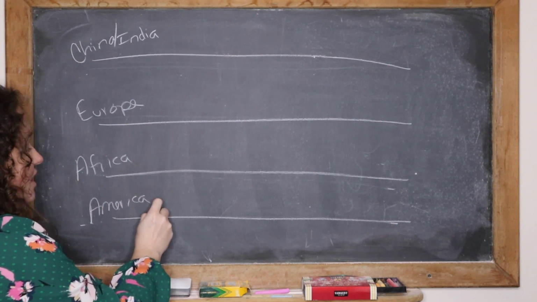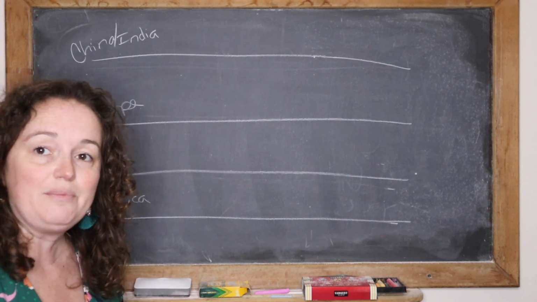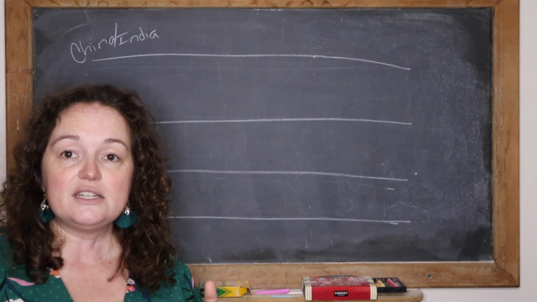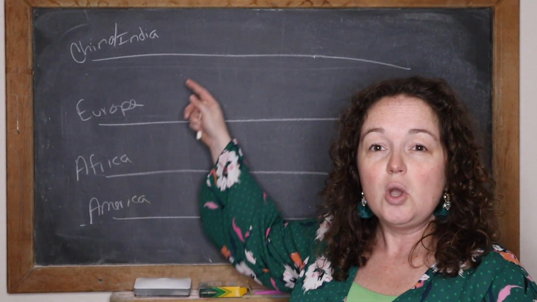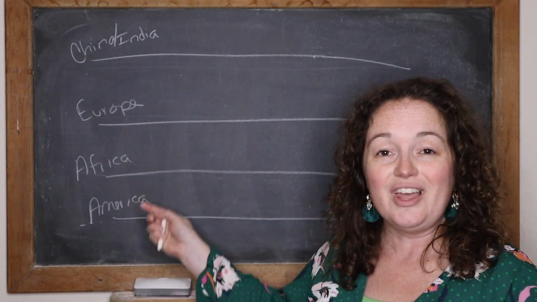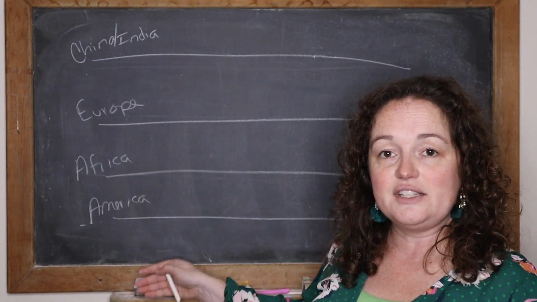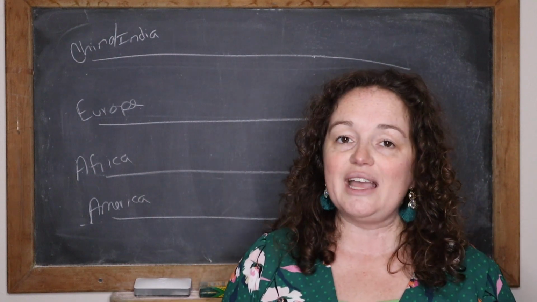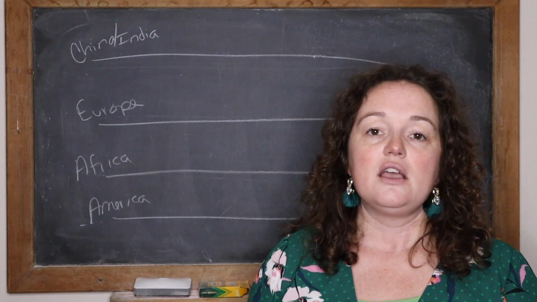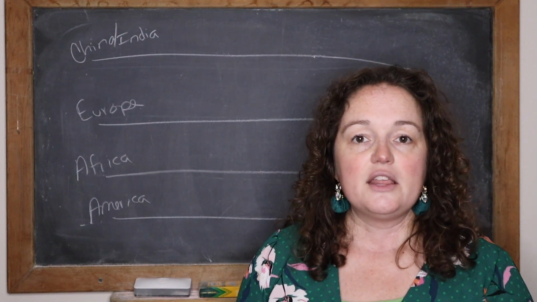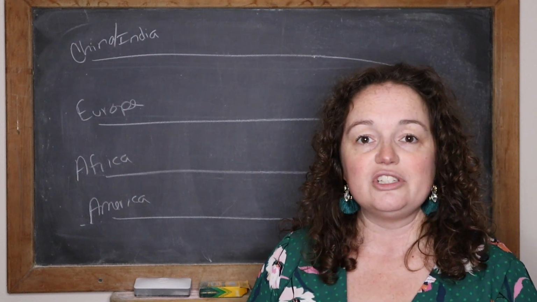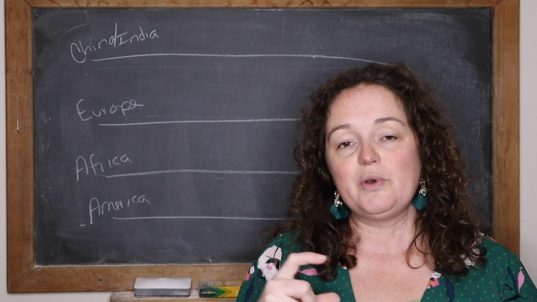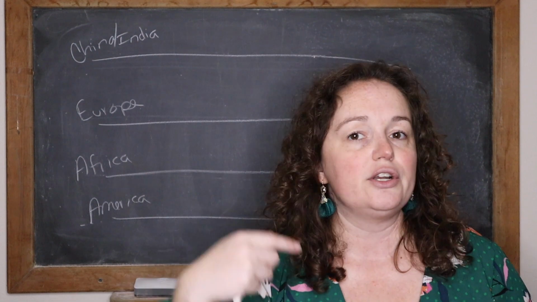Now, this is super important. You should not have 4 separate timelines, okay? You need them all on one timeline. And the reason is because we want you to be able to see what's going on throughout the entire world, not just in each of these individual parts. Now, some of my students were concerned about, well, hey, sometimes it happens in 2 areas. That's true. If that's the case, then put it on 2 areas or just designate in your little description, because you have to write 2 to 3 sentences, just put in there that this also occurred in blank.